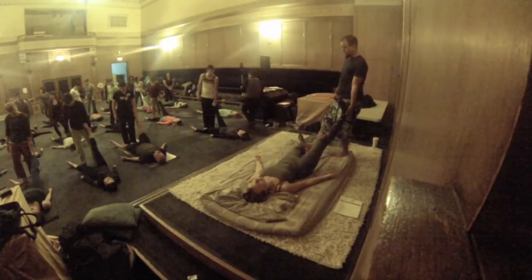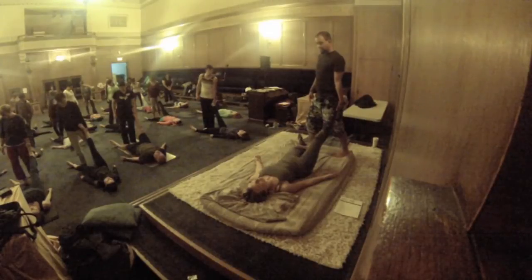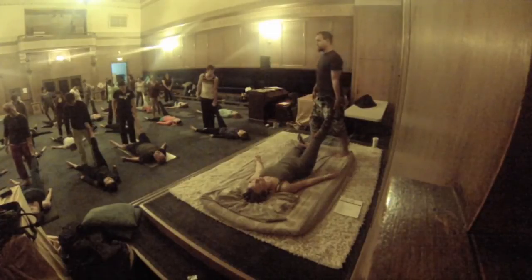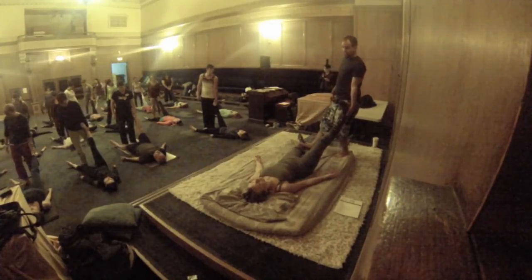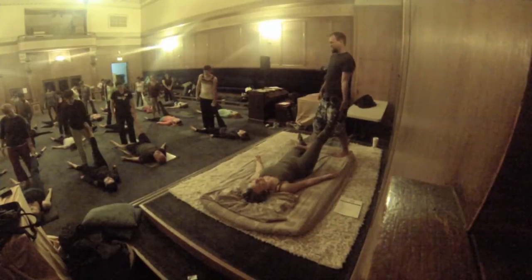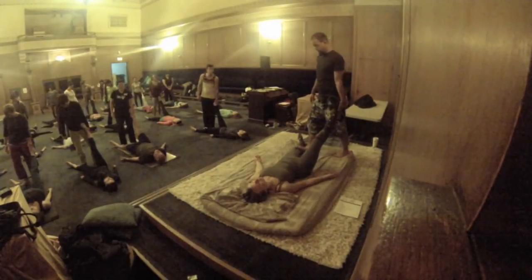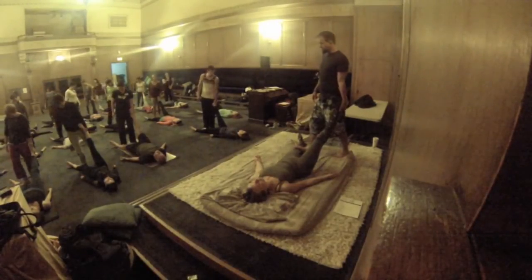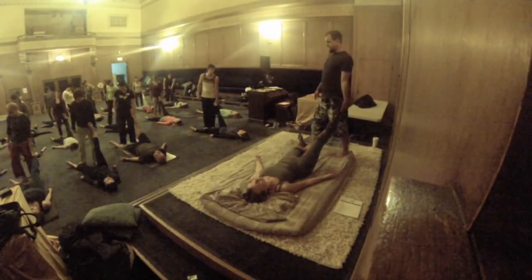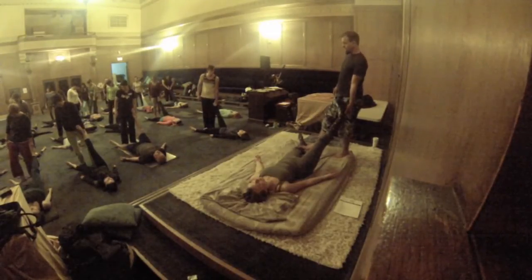And it's always nice to watch the person that you're working on too. So maybe take a look at their face, notice their breathing. And the body language usually will tell so much more than the person's mouth will tell you, as far as how things are. People will say, oh, that's great, but they'll be all tense in their face. So pay attention to their face and their body language. And then start working your way back up towards the knee. Being sure not to put pressure on the knee. Stop a little bit, like an inch or so below the knee.